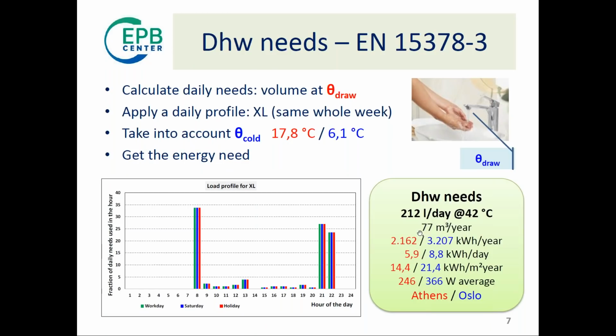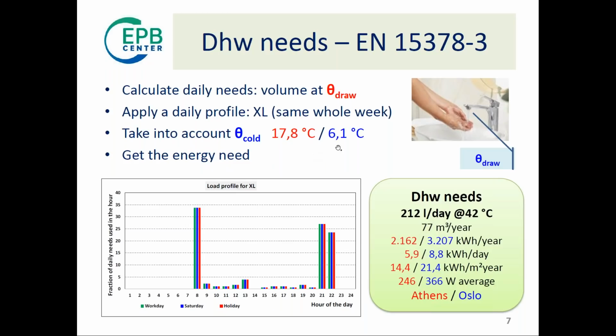So I actually used most of the spreadsheets for all the calculations, which are done with spreadsheets for the EN series. So for example, domestic hot water needs, you start from the calculated daily needs, and here, for example, what's important is a volume of water at the draw-off temperature, typically 42 degrees, which is also a national choice. And here you can see an example of the influence of climate, because you need the water at 42, but the cold water typically comes from the piping in the ground, so it is at the average yearly temperature.